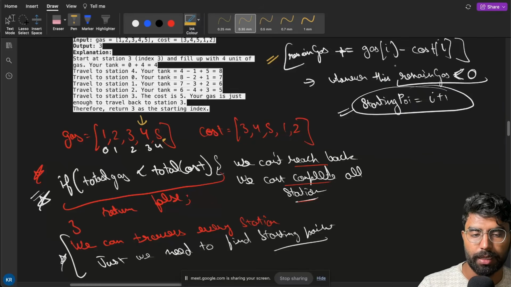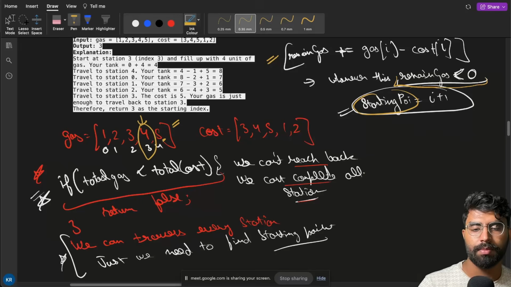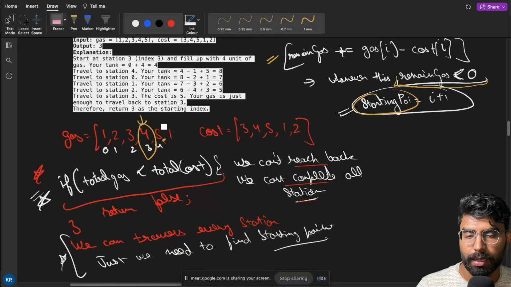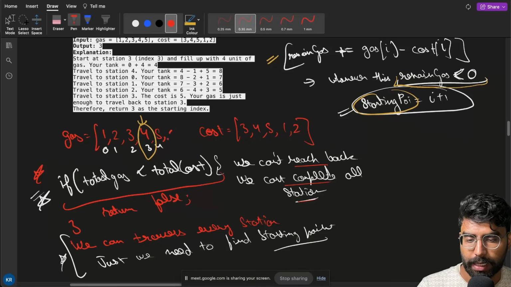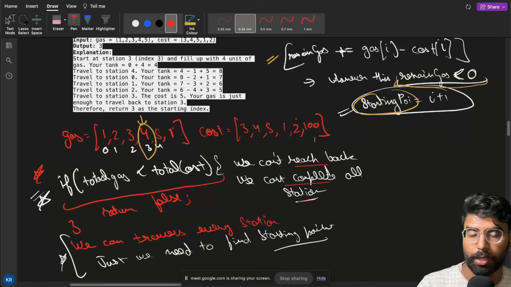Okay, so here it will be again greater than 0. So the array is completed. We can say this point is the starting point. Let's say after this 5 we are having one more thing, let's say 6. Now here, not 6, let's say 1, right? And let's say the cost is 100, right? So when it comes to this point, if this is the case, this condition will be true and it will return false.